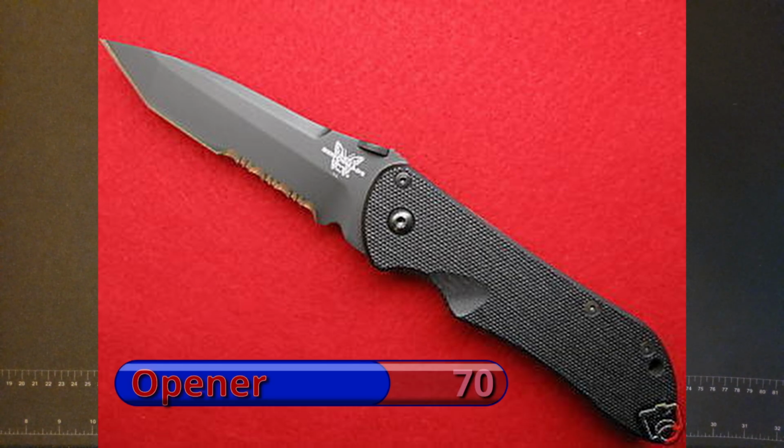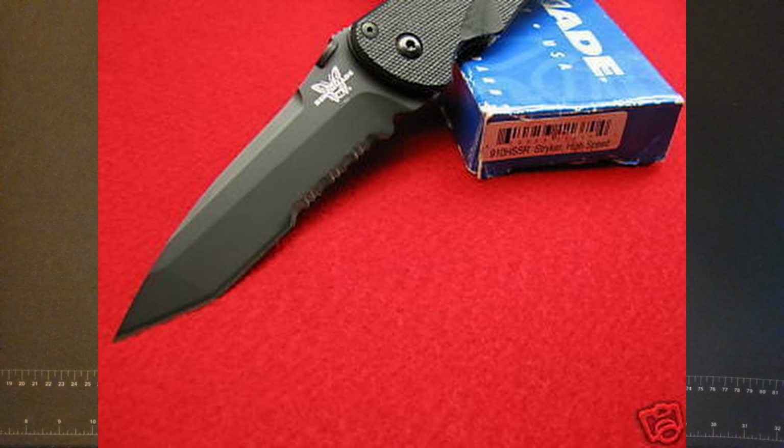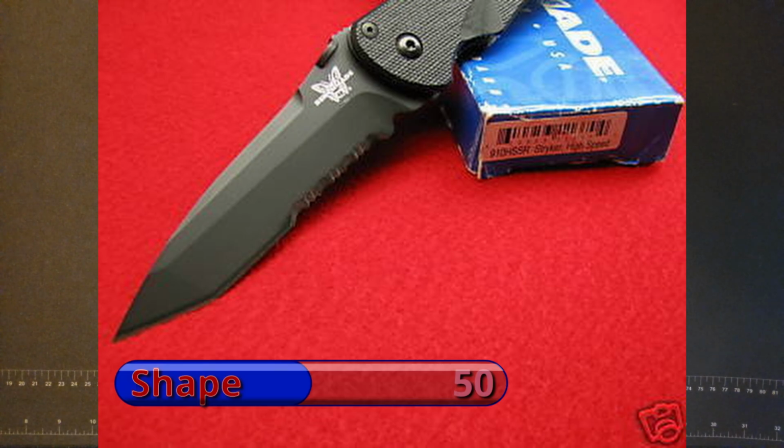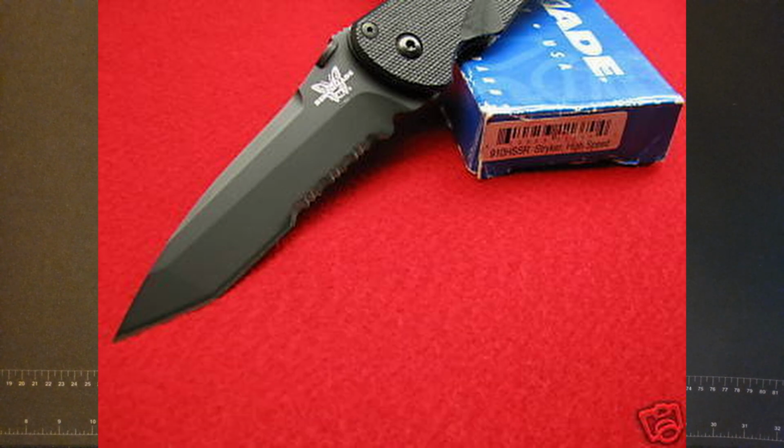The opener was this cool thumb disc that was really easy to reach on both sides for thumb open or a spidey flick, and it served as some jimping when you were using the blade, and I really like that as an opening device. The blade itself was a partially serrated tanto made of M2 steel, which was super cool. I haven't owned any other knives with that steel, and I probably won't again. So that knife just had a touch of class that I think I'm unlikely to reach with the budget tier.